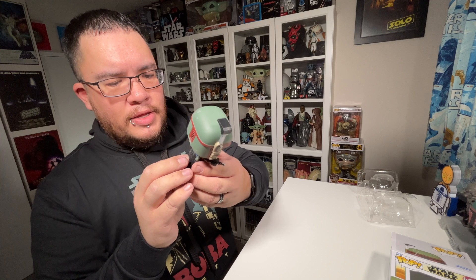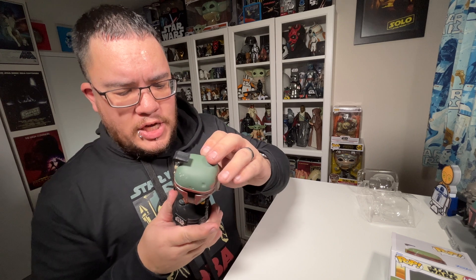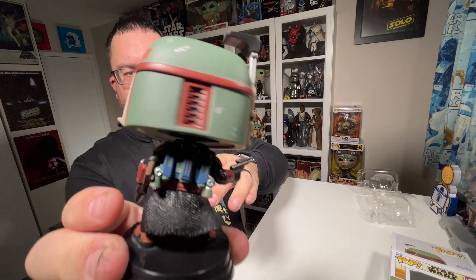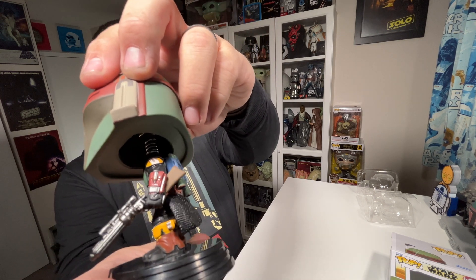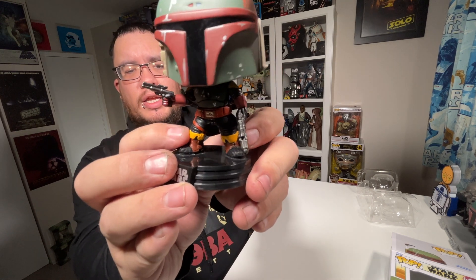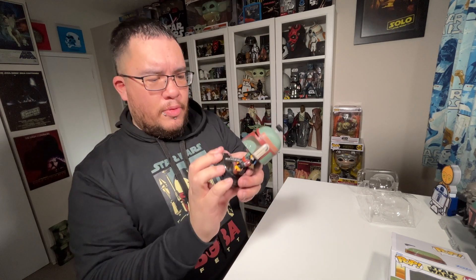You've got nice little textures on his robes at the back. You've got some nice details on his jetpack. He is missing his rocket on his jetpack, but nice little details there. You've got some blues and greens on his left shoulder pad. You do have the mythosaur skull on his left shoulder pad. He's got the freshly painted yellow knee armor pieces — the ones with the little missiles that fire from his knees on both sides. Very cool looking Funko Pop, lots of detail.